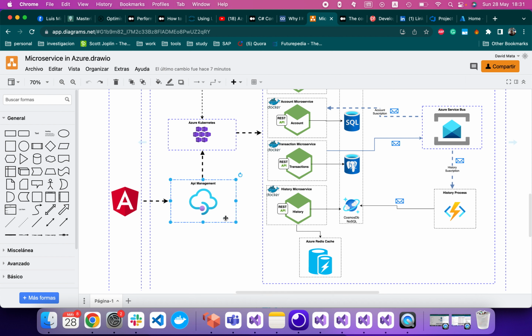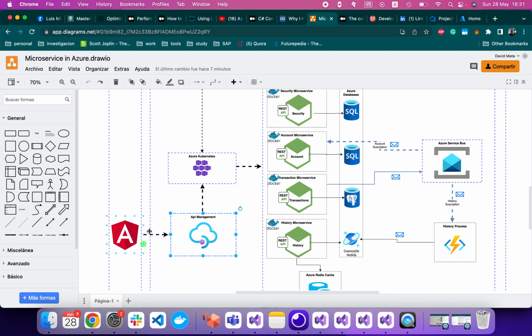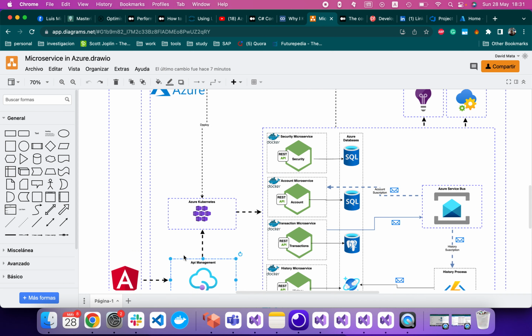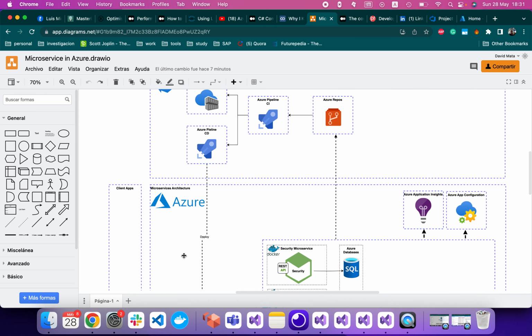In this case, we're going to manage the security and the entry point here too. So the clients will have to authenticate first to be able to have access to the actual services in Azure Kubernetes. And this is what we're going to be doing during this video. So let's start.